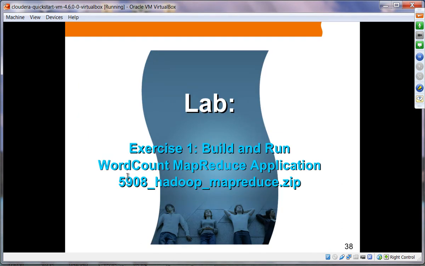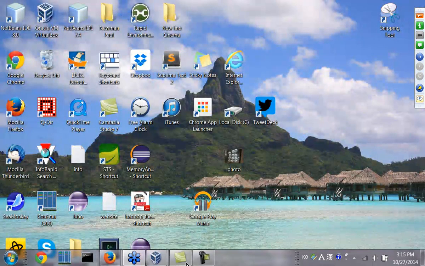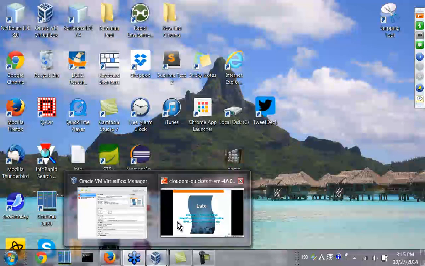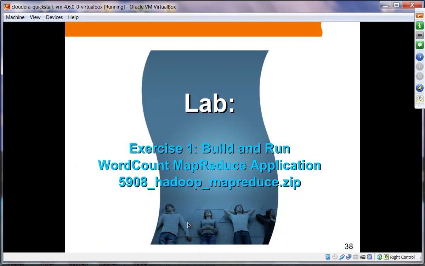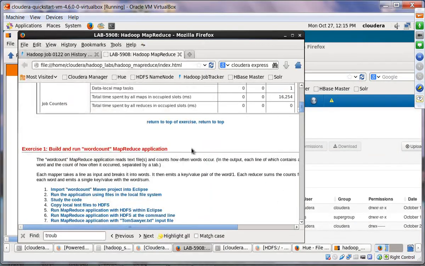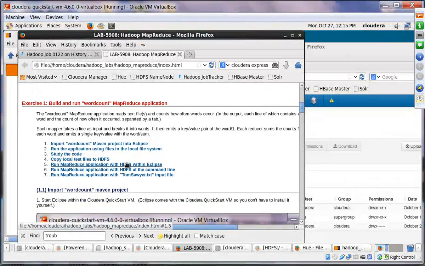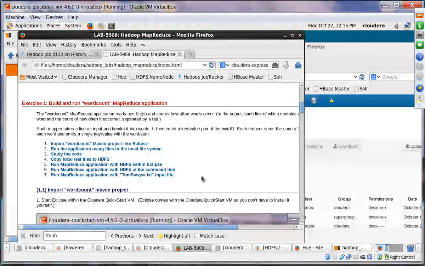Okay, finally we have exercise 1. We are going to import the sample application. I provided the sample application as a Maven project.